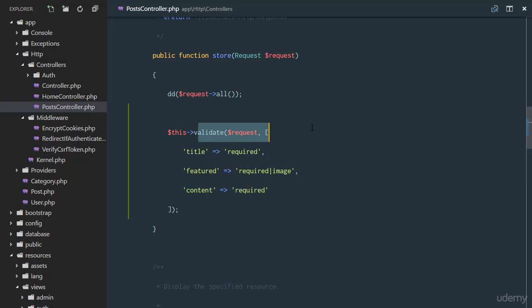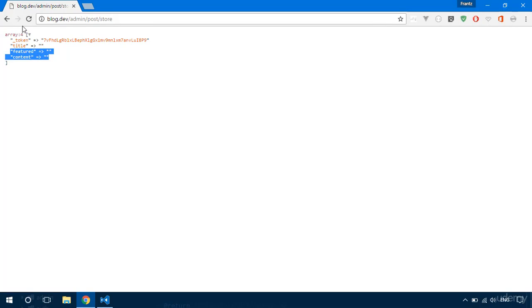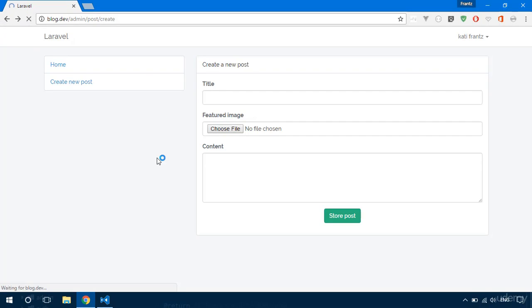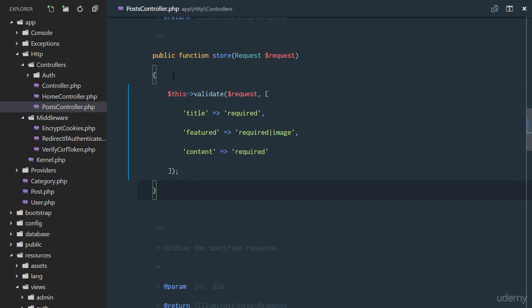So this now is being validated. Let's try to see what happens when we submit our form with blank entries. So let's go back, I refresh, and I submit. You see we're redirected back to this page, and guess what? When we are redirected back to this page, we have a bunch of errors that came back with the request, but we can't see the errors right now because obviously we need to display the errors. So how do we see the errors from our validation in our controller?